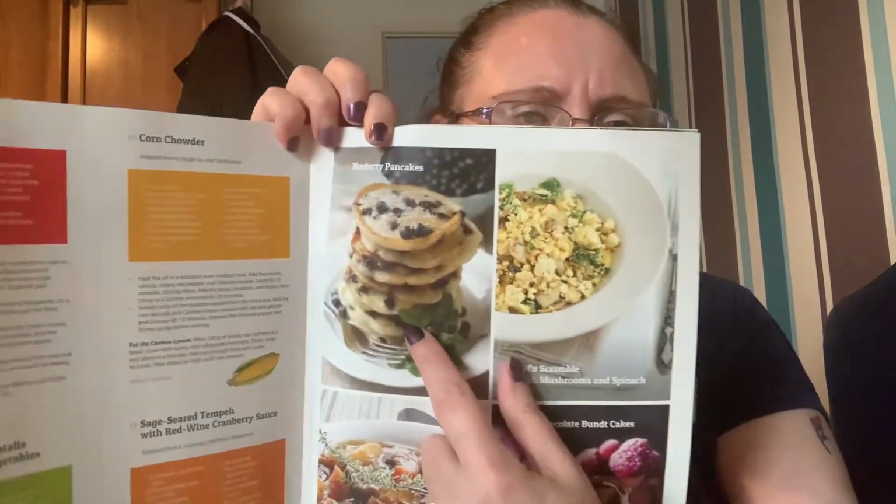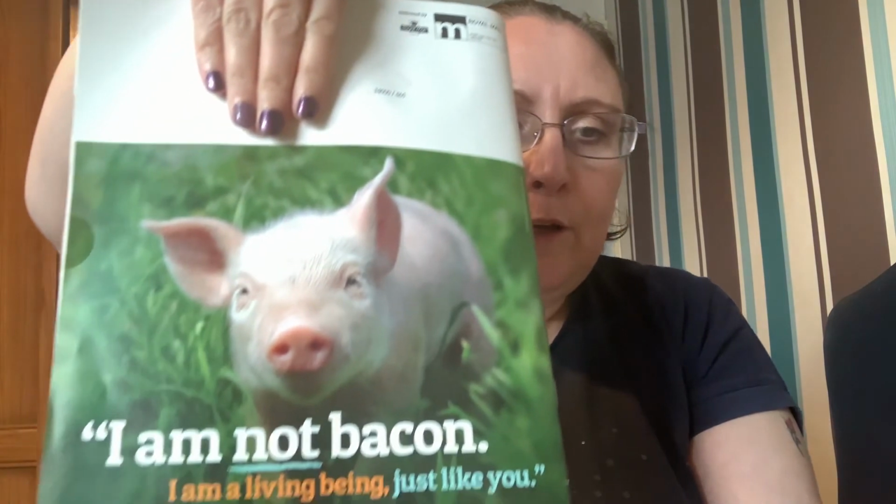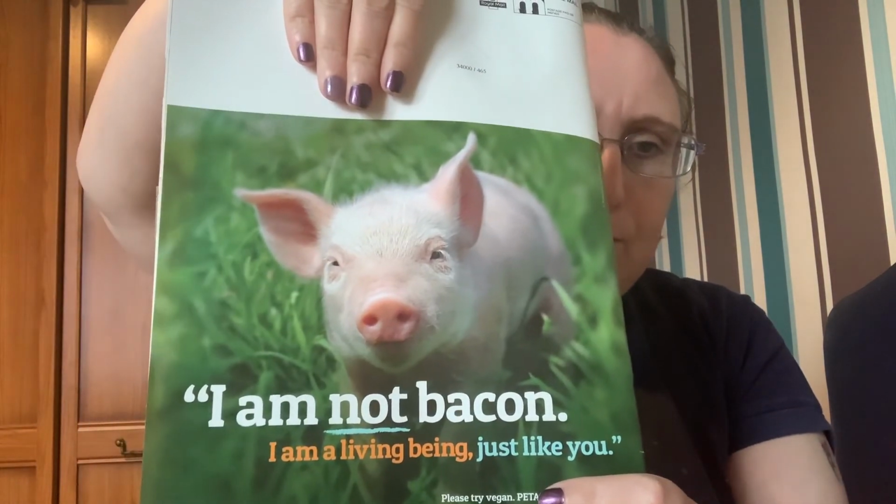Don't that look absolutely gorgeous? The blueberry pancakes. Lovely. So yeah, it's just some nice little bits, and let me cover that address up. Cute little piggy. Oh, he's adorable. I love piggies. So I got that.